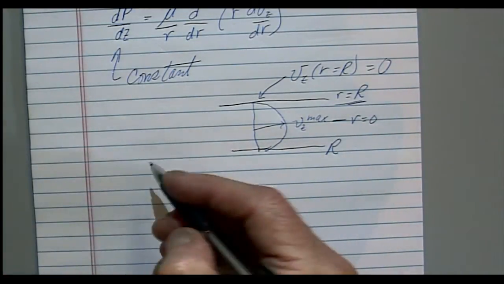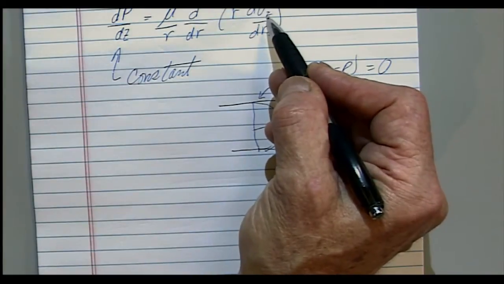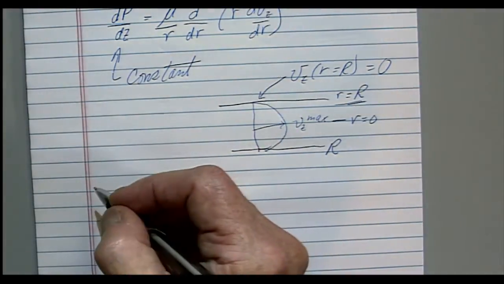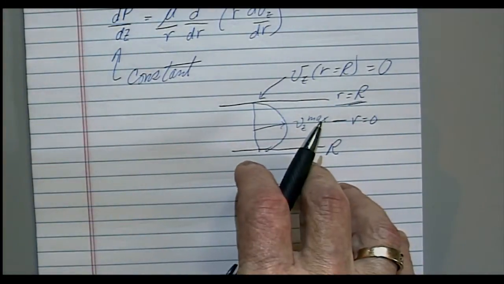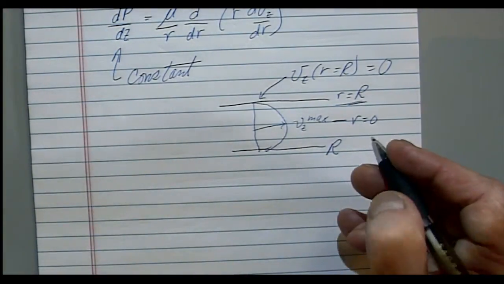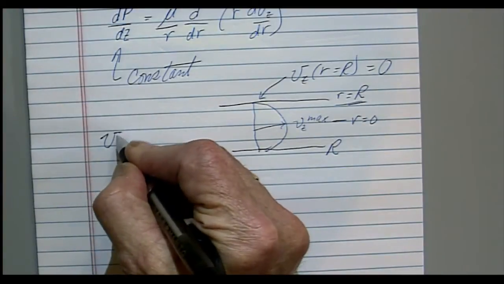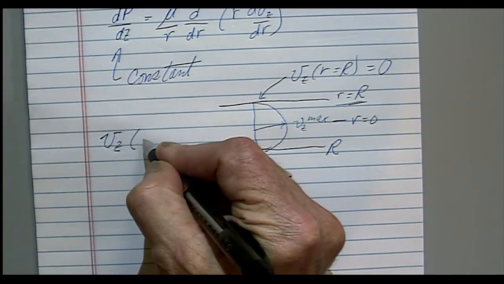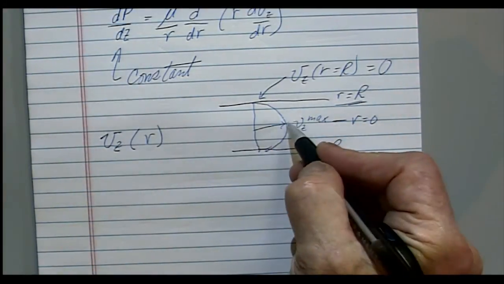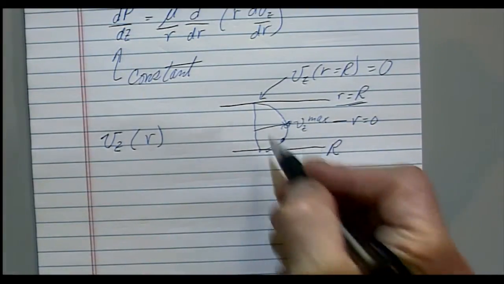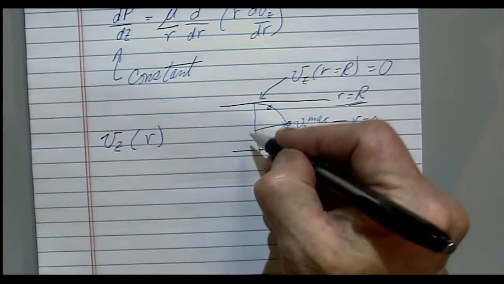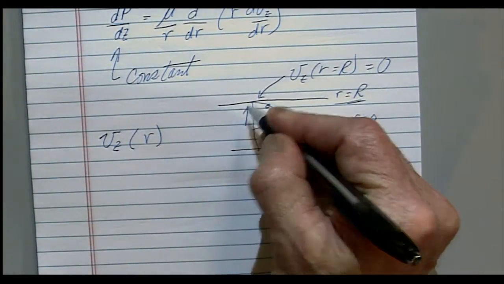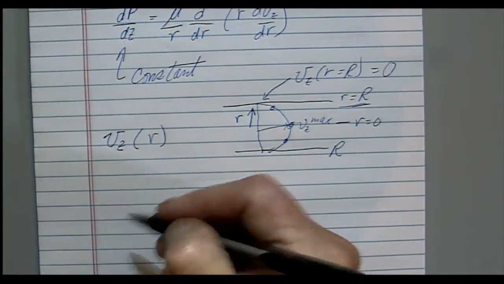All right, to make progress with this equation, now we need to integrate twice. So we have basically the second derivative of the velocity is equal to a constant. We're going to integrate twice, apply our boundary conditions, and come up with an expression for the velocity as a function of radial position. So what I'm after is I want to know the velocity in the z direction as a function of radius. What is it at the center? What is it at that point? What is it at that point? Okay. So the r vector runs, you could think about it as running in that direction.